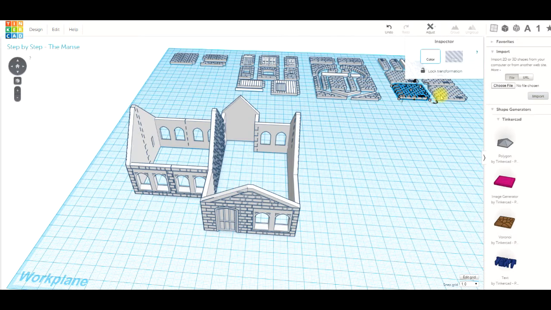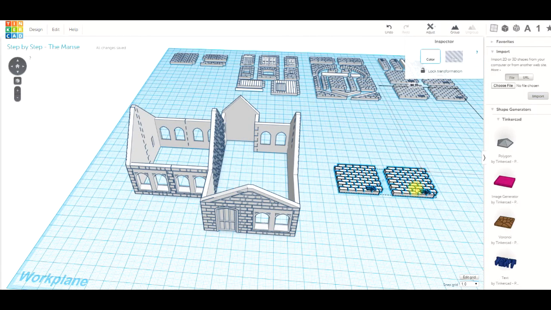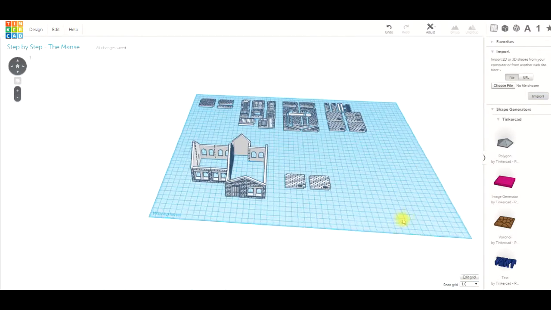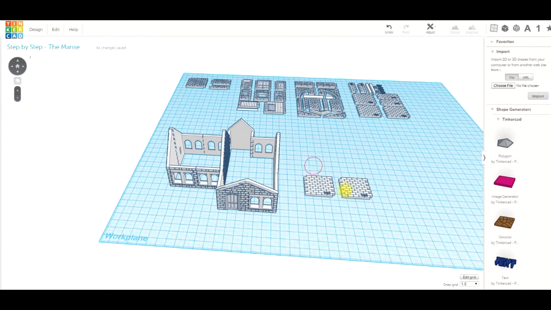So I'm going to click the shift and bring 2 parts, press Ctrl and D to duplicate them, and bring them down onto the grid that I want to work on. I'll just zoom out a little bit. I'm going to Ctrl and D again on those 2 parts and move them over to the left because I know I need 4.